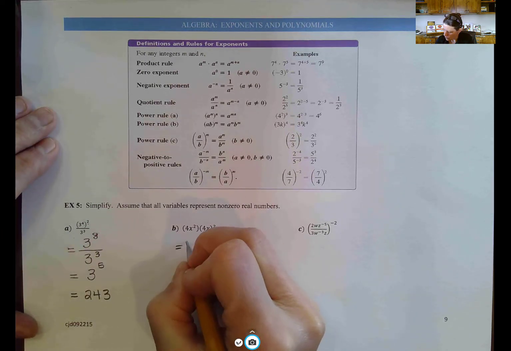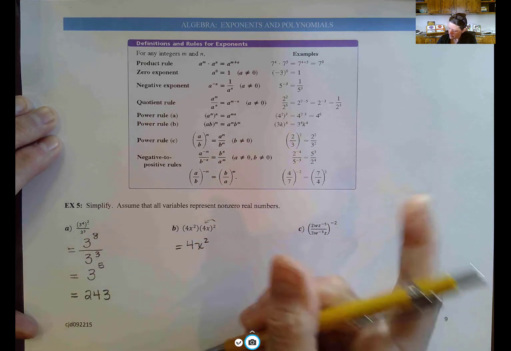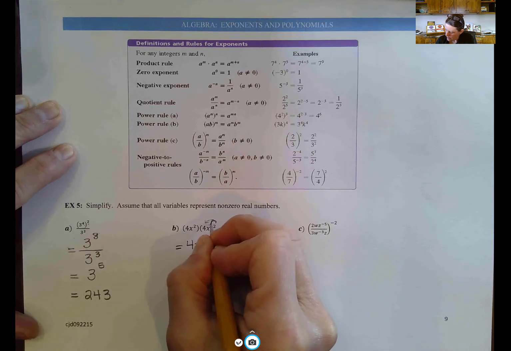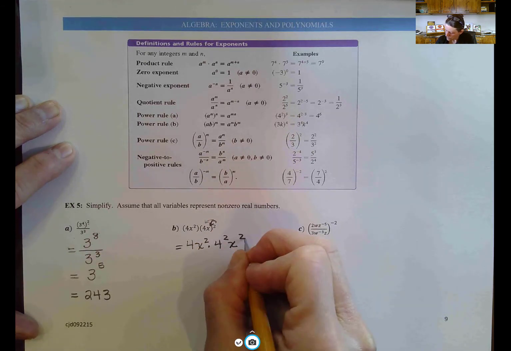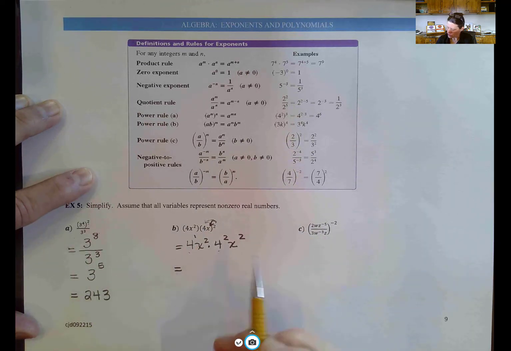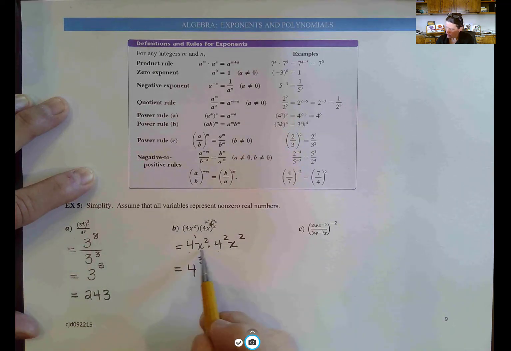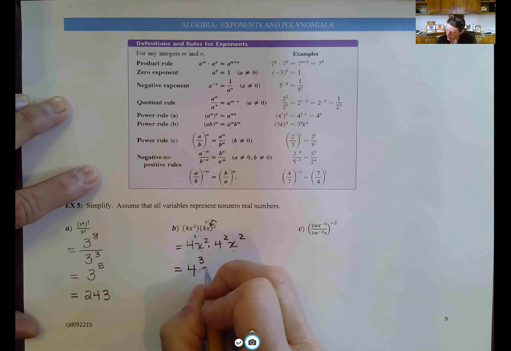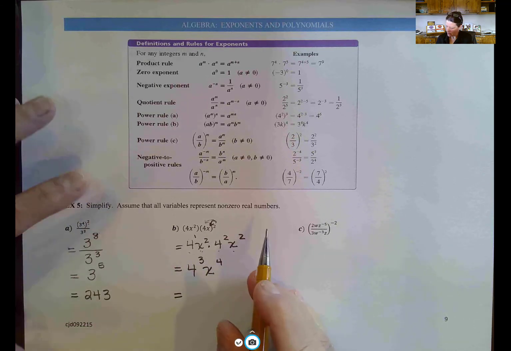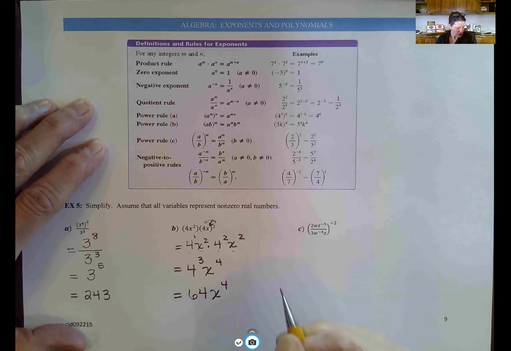In part B, we've got 4x squared times 4x quantity squared. Okay, so our 4x squared out in front, and then we're going to multiply that by, okay, as we apply that exponent, 4 squared times x squared. Now we'll use our product rule. 4 to the first times 4 squared, adding exponents, is 4 to the third. And x squared times x squared is an x to the fourth. And if you wanted to evaluate 4 to the third, you can definitely do that. We can call this 64x to the fourth in its evaluated form.